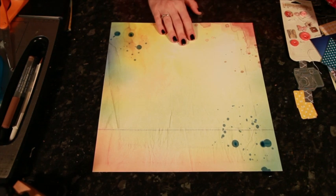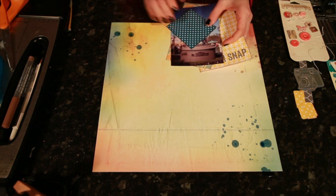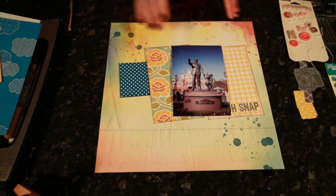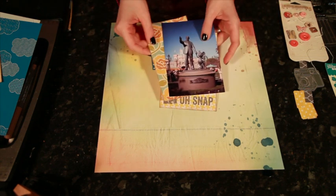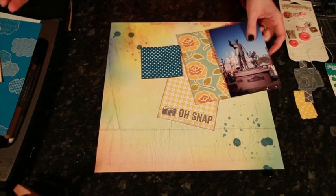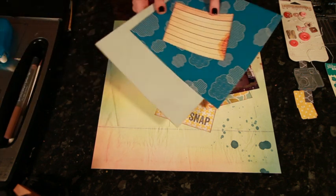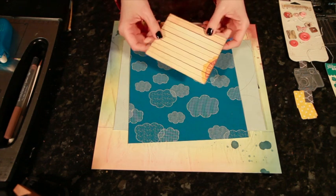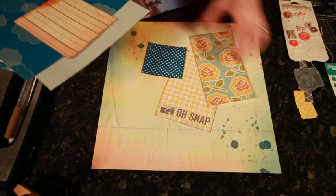So while I let this dry, I'm just going to take all these different boxes and figure out how I would like to arrange them. Mr. Huey doesn't take too long to dry, so it'll only take a minute. My mist is dry and I have these pieces left over. At this point in a kit where I don't have a lot of paper left over, this is a great time to head to my scraps. I just let the colors of the papers that I'm starting with here dictate what colors I'll grab from my basket of scrap papers. I was looking for things in more shades of blue and maybe a little bit of yellow, so I pulled out three pieces - one in a light blue, one in a more royal saturated blue, and this yellow ledger print, which will be a great way to have some space for journaling.